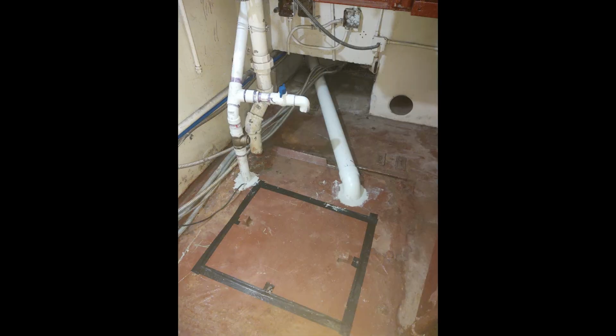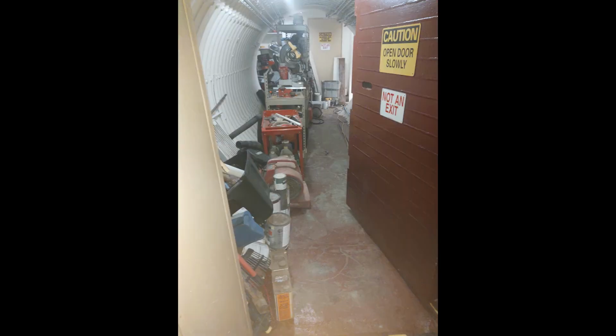Right now, this is where we've completed. We're on top of the sewer sump right now at the bottom of the stairwell. See the 4-inch discharge line coming in. You can see the 2-inch line going up. We're in the utility tunnel here leading to the silo. You may notice it's a little crowded, doesn't look the prettiest, and the reason I've had to go to this is I simply don't have the extra storage area.